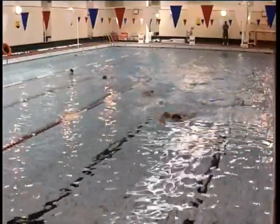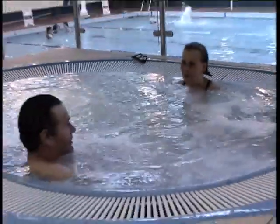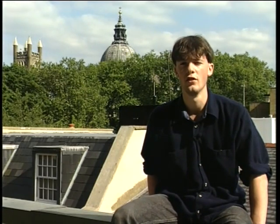The sports centre is very close to four of the halls of residence and very close to the university itself. It's got very good facilities which they've just updated, with a great weights gym, swimming pool, and squash courts. I do a lot of lifesaving, and living in Selkirk Hall, I'm about 30 seconds away from the sports centre — really convenient, and so cheap for students.